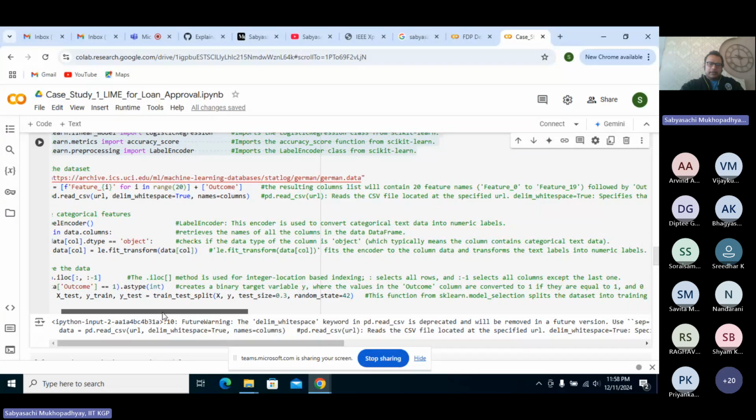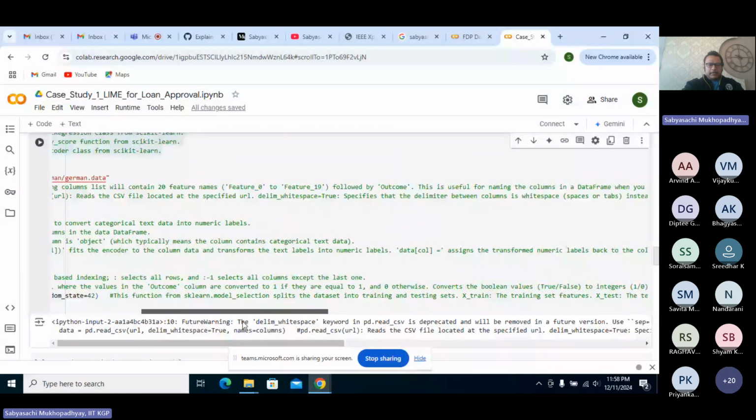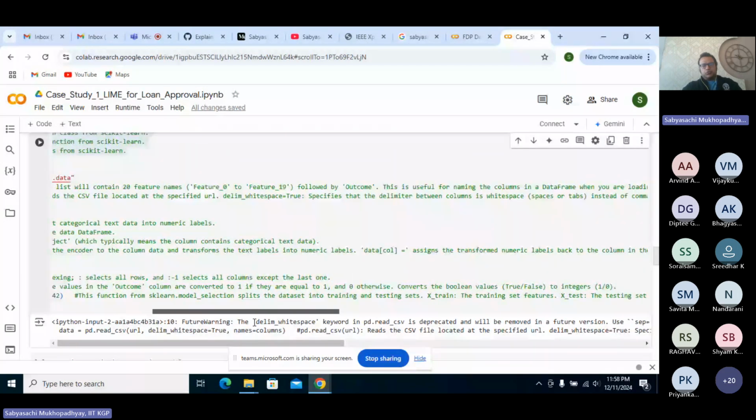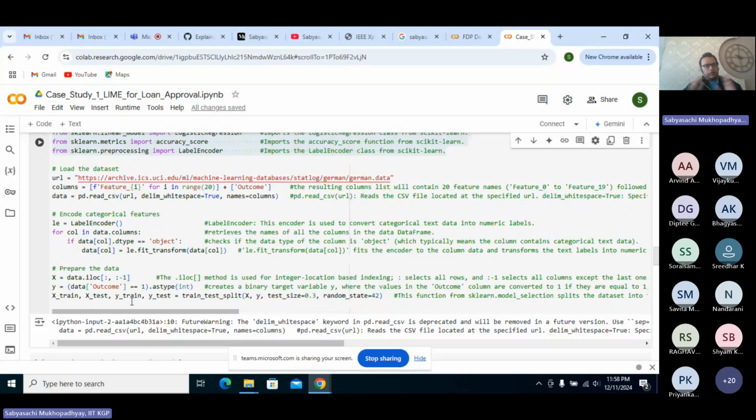The first argument is your URL, which is given there. The second argument is delim_whitespace equals True, and names equals columns. What we are doing with delim_whitespace is true: it specifies that the delimiter between columns is white space, spaces or tabs, instead of the comma.